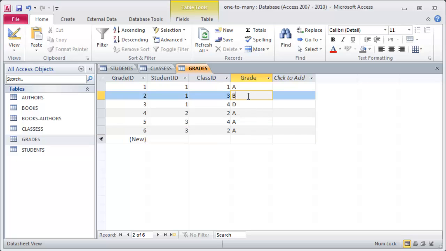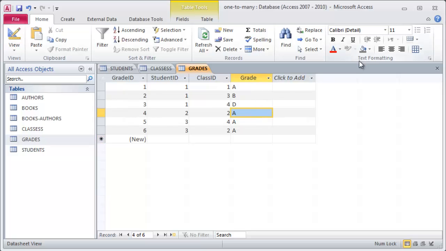By the way, you might hear of a composite key. I mentioned that term a few videos back. I'm not going to use a composite key, but we could in theory make student ID, class ID combined into a primary key, because you'll notice there's no combination that's the same. Don't worry about that too much if that was tricky. But for now, just know, student ID by itself, not a good primary key in the grades table. Class ID, not a good primary key in the grades table. So that's why we have that grade ID there.